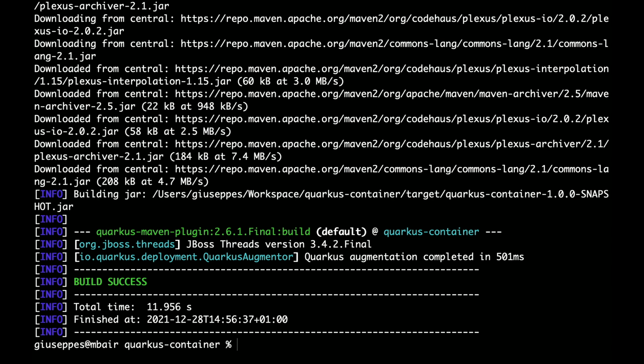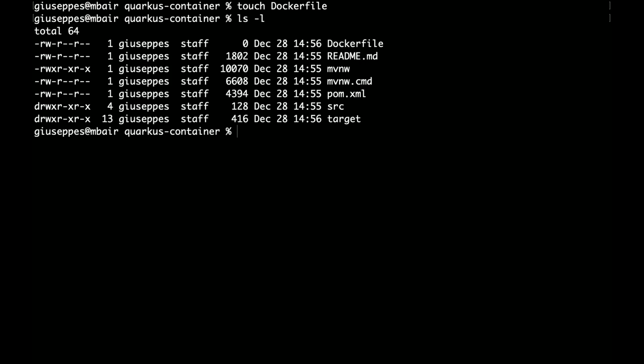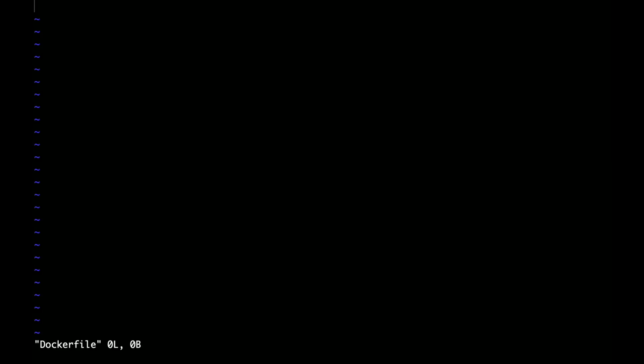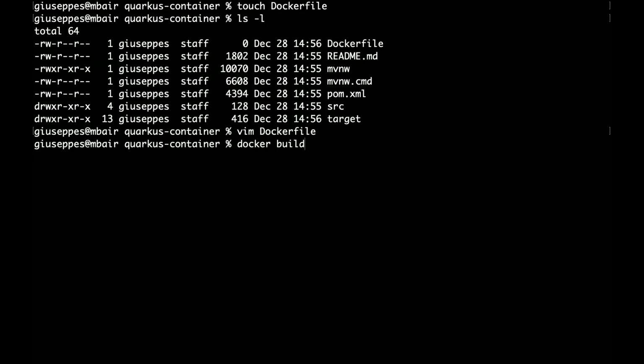To containerize the application, you have to create the Dockerfile. A Dockerfile is where you establish the definition used to build a container image. The first command must be FROM, where you will inform the base image used to build your image. Then the command ADD, where you will add the files to your image, the external libraries, and of course the jar file. At the end, the CMD command, where you will define how to start the application. Now you are ready to build the container image using the Dockerfile.